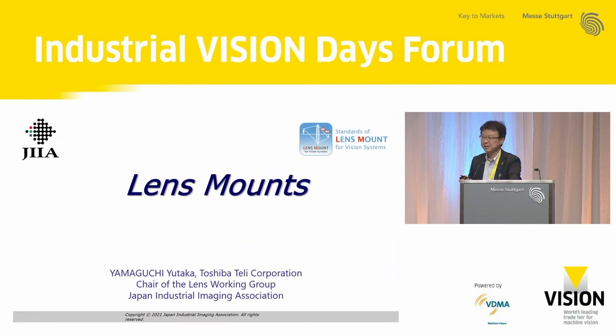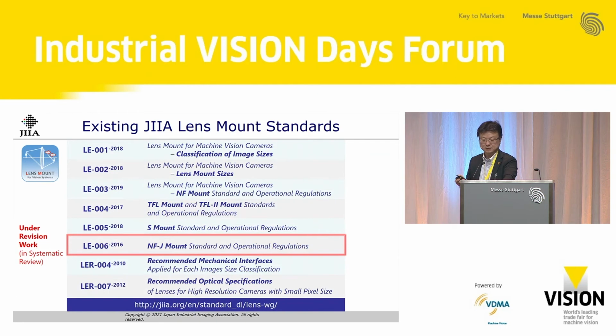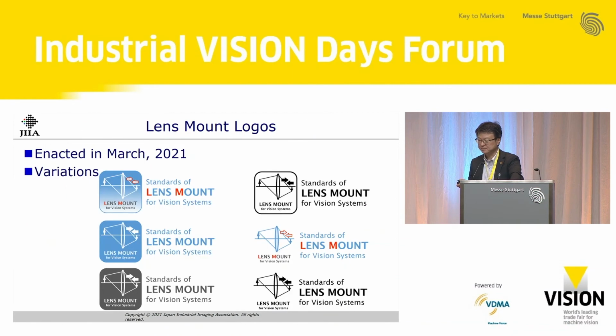Next, lens mount. In the lens working group, there are lens mount standards, and the LE006-2016 NF mount standard and operational regulations are under revision work. And we have designed the lens mount logo since last year. And finally, we decided on the logo, such as here's 6 variations. So we use this logo.